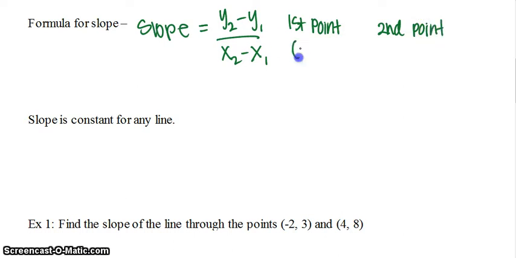Okay, so your first point will consist of x1, y1, meaning that x and y, the reason why I have those little subscripts, I'm saying that those go together. You know how a certain x has to go with a certain y? I want to make sure that you show that those go together.